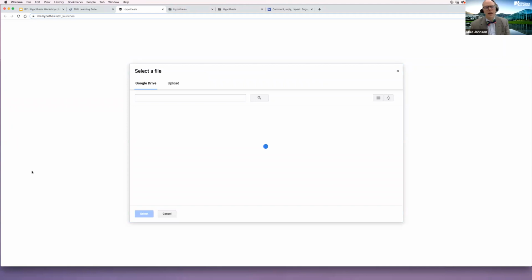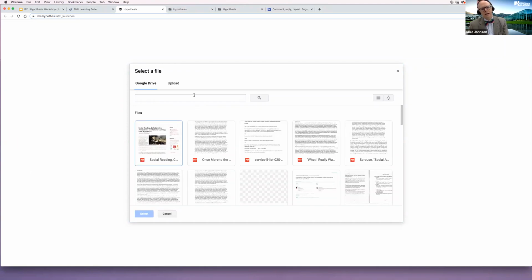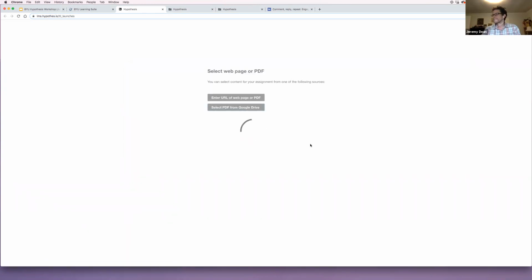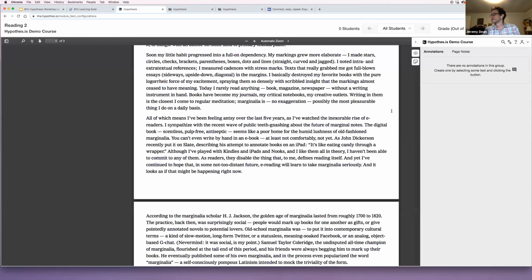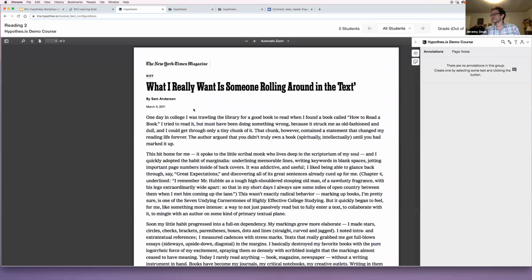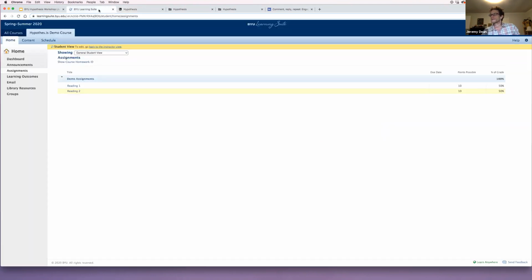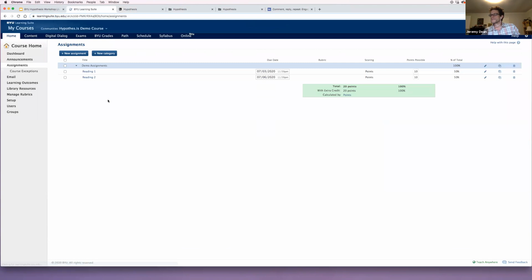So Jeremy, in that case, does that document have to be shared with everybody, like open? Yeah. Okay. So now I've added another text. It's an article from the New York Times. It's a PDF. I grabbed it from my Google Drive. So let me go back and just show this whole process one more time, because it is a little extensive and I fumbled my way through it.